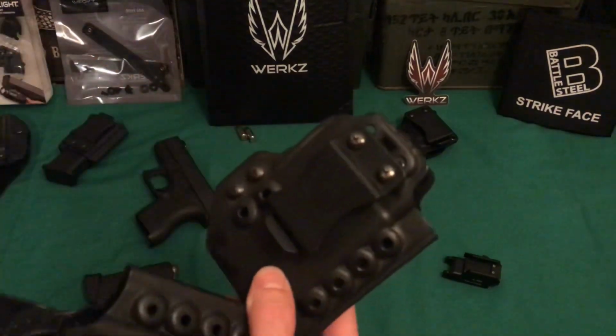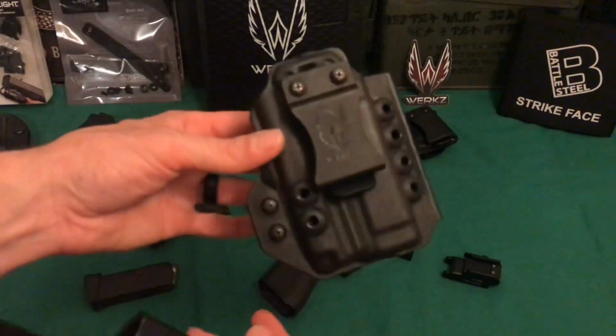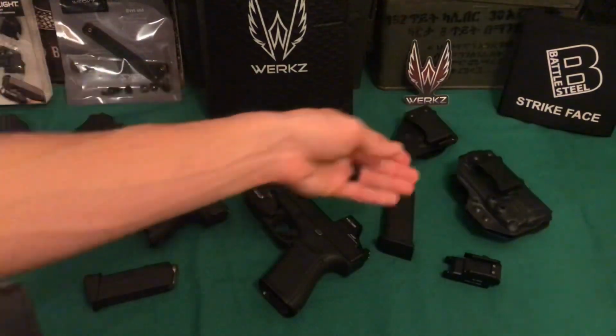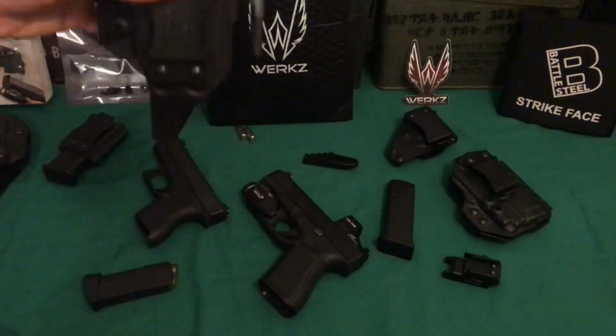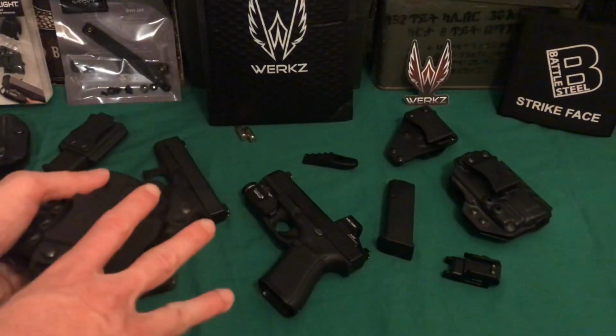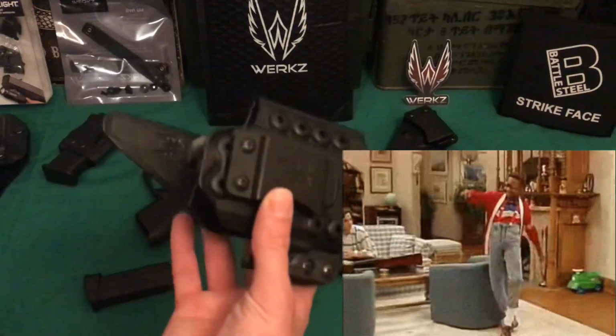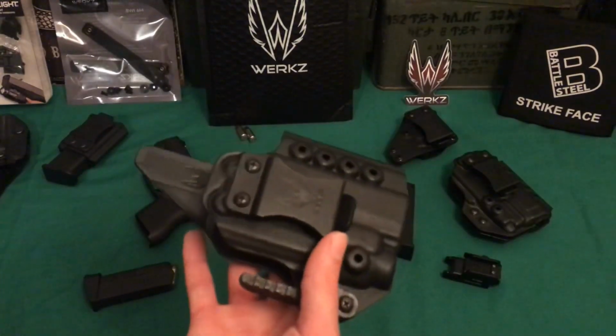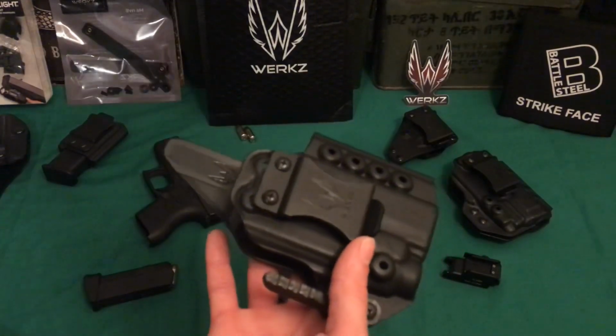Now, granted, 90% of the people out there are probably going to like how well this one fits because they generally like it a little bit looser. I like my Kydex holster to be super tight where I can tip it upside down, and no matter how hard I try, I can't get it to come out. I want it to actually pull my belt and pants up a little bit as I draw the gun. I prefer more retention. I'd rather have too much retention than not enough retention, I guess.